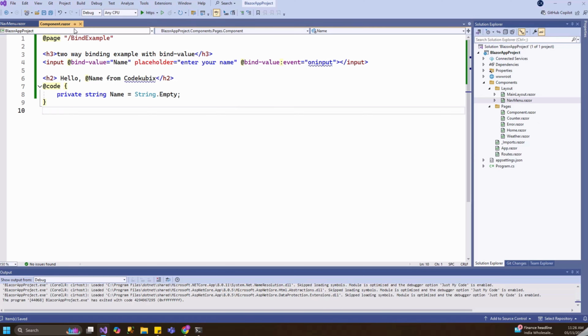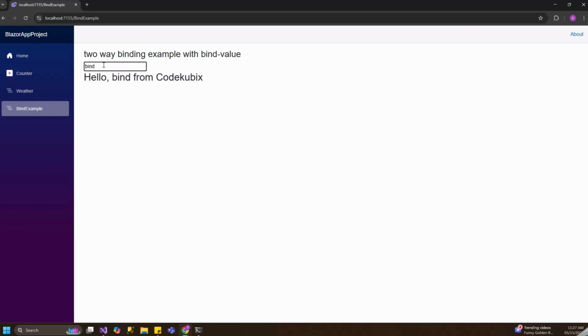The major difference is bind is shorthand for setting a value and change event on elements, while bind value is used to bind to a specific parameter, like value, in Blazor components.